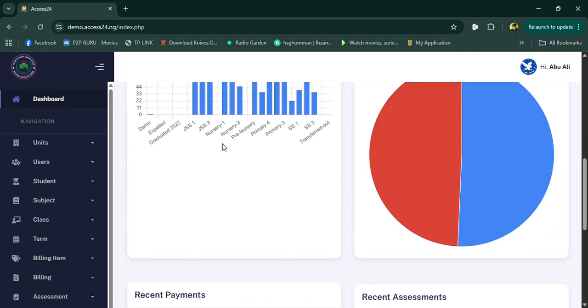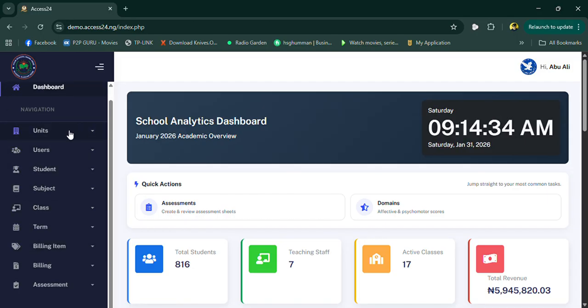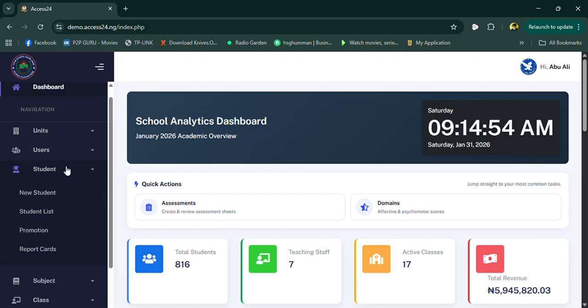So the beauty of the system is that it is customizable, meaning it is easy to customize to meet your specific need. So here is an application on the system. Okay, we have unit which are like the bursary unit, administrative unit, exam office unit, and other unit like that. And then users, these are the users of the system. Your teachers that are going to be using the system, the form masters, the exam officers, the bursars, and other users.